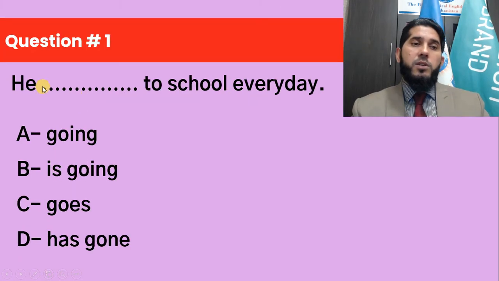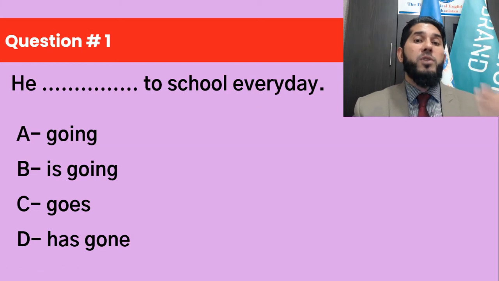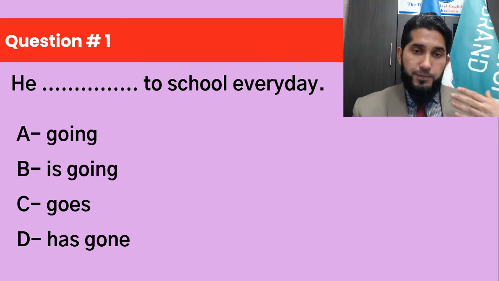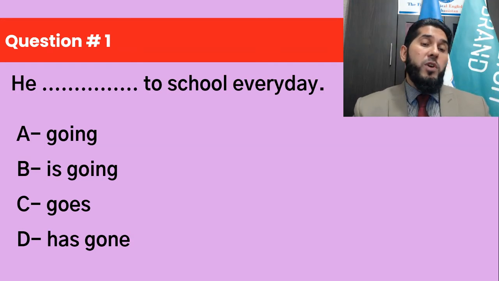Okay, that was number one. So now here, number one, I just came back to number one. So he going to school, obviously going is incorrect. In case you want to use present continuous tense, there should be a to be verb. He is going to school, so this is wrong. And B, he is going to school every day. Again, it's fine according to grammar, but the time expression every day says that we should talk about a kind of action that happens on a daily basis, something that we do habitually. We cannot use present continuous tense because of this time expression. It should be simple present tense. So he goes to school every day. C is the correct option.